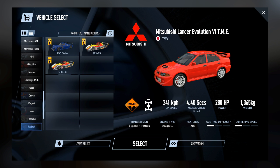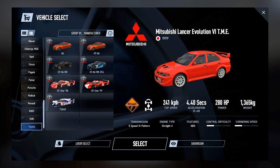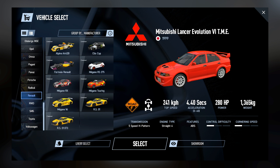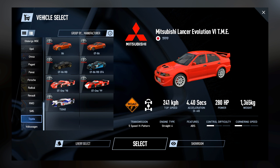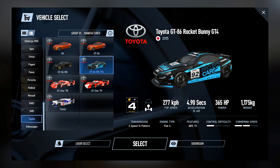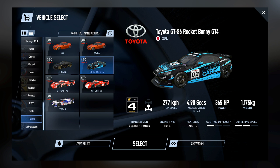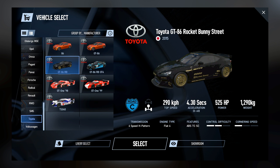What are we going to try next? Something in the pissing rain, I think. I haven't tried much rain yet. What's going to be fun in a deluge? GT86 GT4? I didn't even know they had a GT4 car. Oh, there you go. The Rocket Bunny straight 525 horsepower. That's what I'm talking about. 1200 kilos. Control difficulty. Low corner speed though. Low corner speed. That's alright.